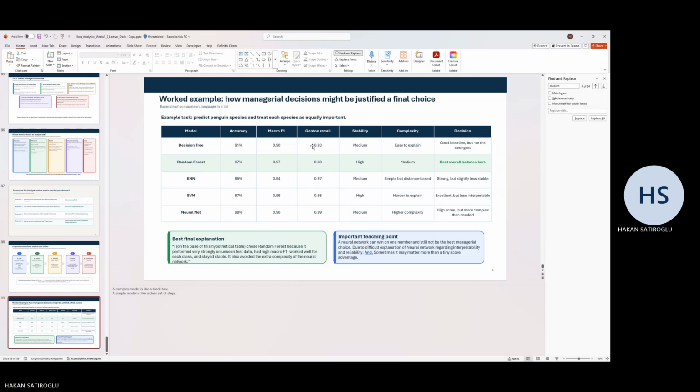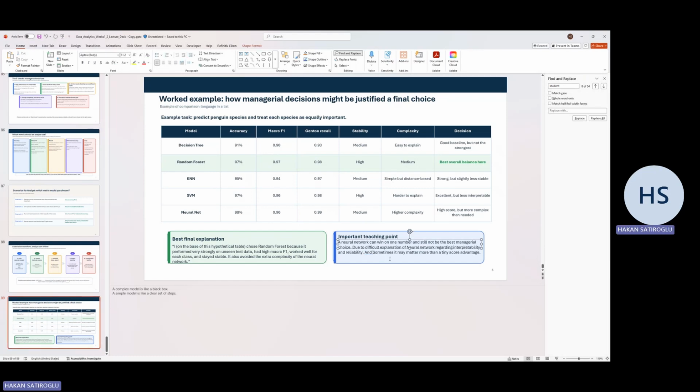It had a high macro score, worked well for each class, and stayed stable. It also avoided the extra complexity of the neural network, so I can explain it more easily. The important point I should teach you is that a neural network can win on everything and still not be the best managerial choice, because of the difficult explanation regarding interpretability and reliability.